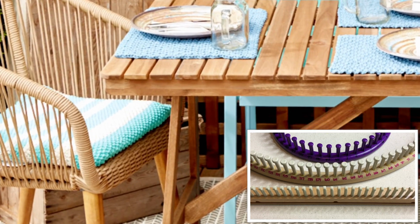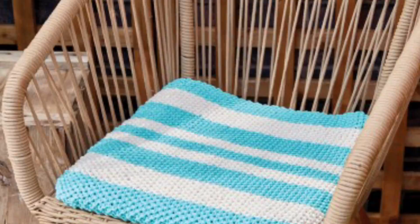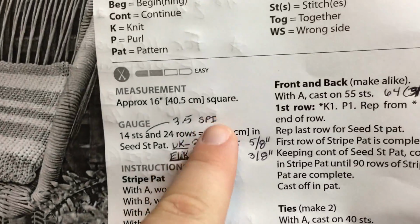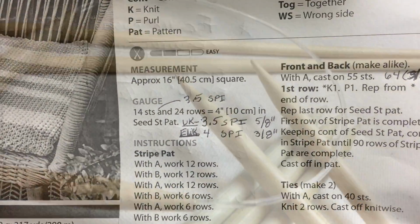In today's tutorial, we'll loom knit the Bernat Knit Seat Cushion by Yarnspirations.com. This is a great pattern to convert from needles to loom and work on the sizing and figure out your cast on depending upon your loom.